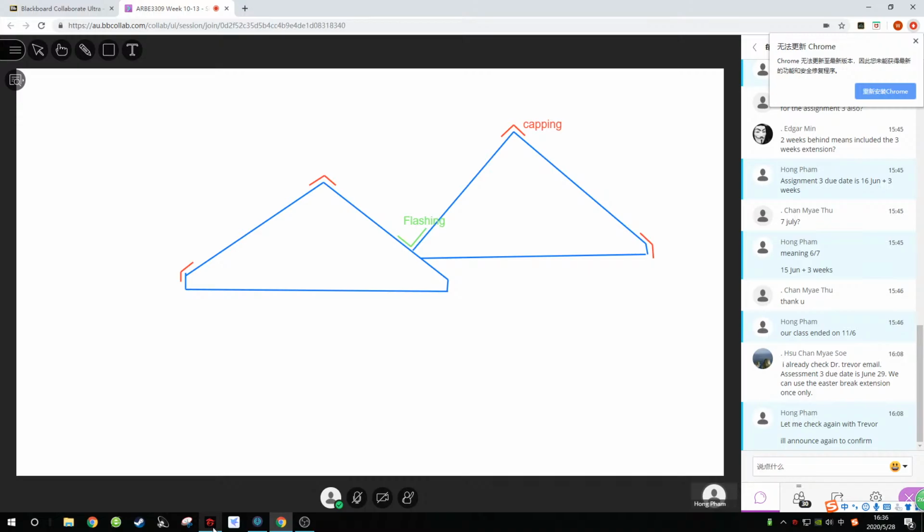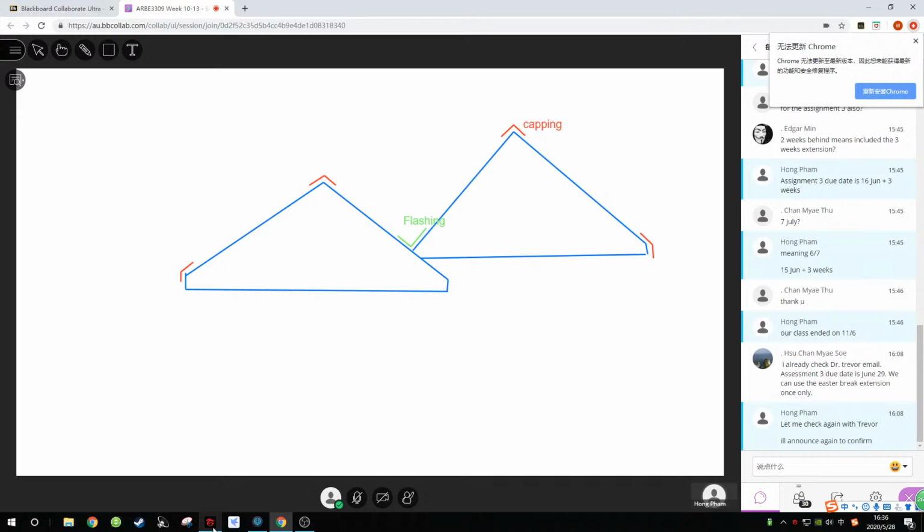How do you know where the capping and flashing are? See the cross-section details. That's the only way. Usually whenever the roof direction changes, you need either a capping or flashing. So just remember that. When your roof sheet changes direction and needs a joint, you probably will need a flashing or capping.